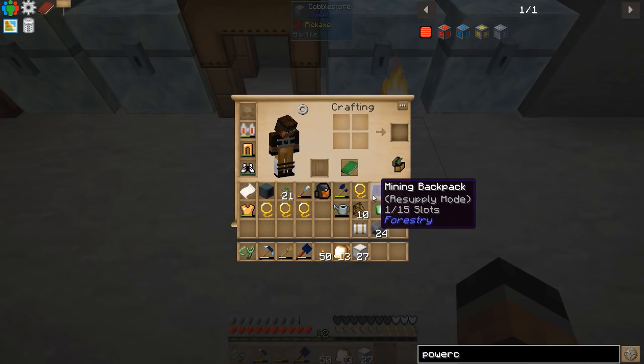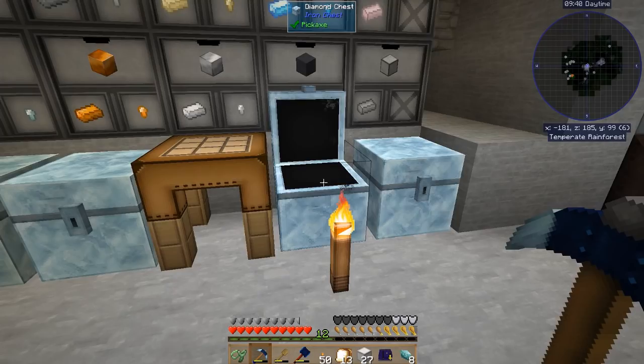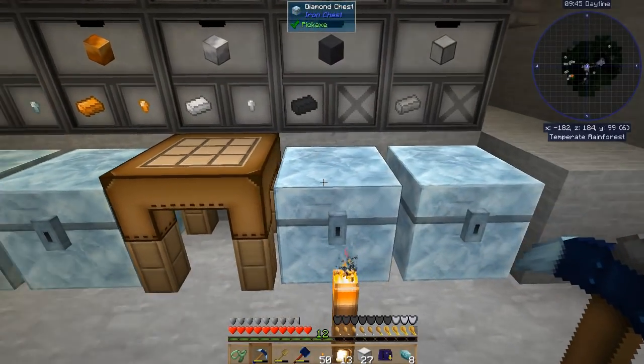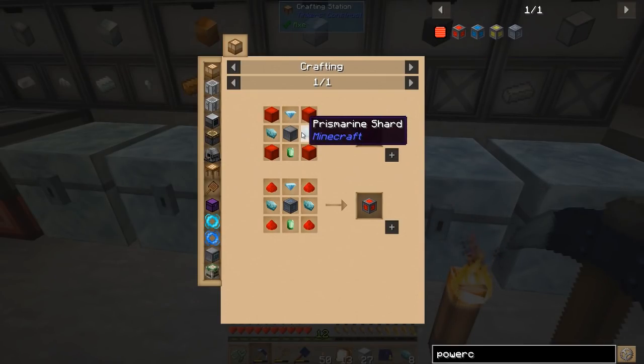Now, I wonder where they go, and you have your mining backpack on you. It's more than likely they went inside there. We're also going to need some blocks of redstone, and let's go ahead and put away our golden lassos. We don't really need those anymore at the moment. We might go ahead out and grab some more of those a little later on, but for now, we should be fine. So there we go. We got everything we need.